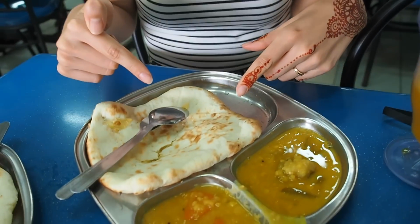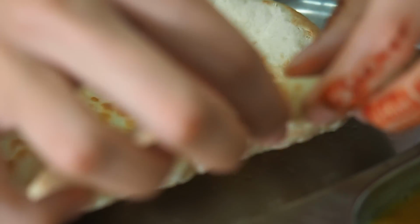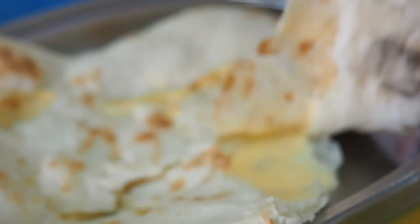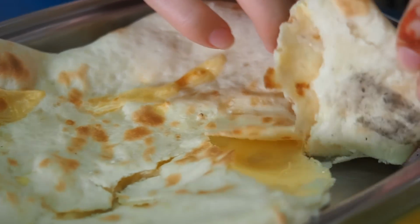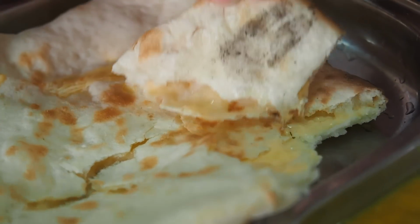So the food has arrived all at once. Our table is packed with plates and bowls and dishes. So I'm going to start with the cheese naan. We ordered 2 different types of naan today, cheese and garlic. Oh man, and these are fresh out of the oven. This is burning my fingers. Yeah, it's really cool to see the tandoori oven that they're cooking in.